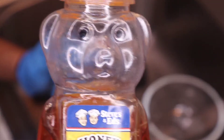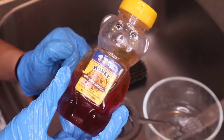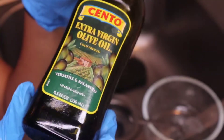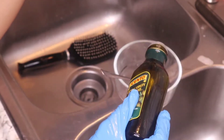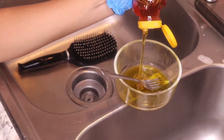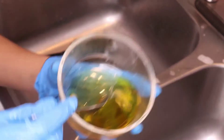For this hair concoction I'm getting ready to make, you need honey — honey is great for the hair, good for elasticity. Then you want to take extra virgin olive oil. Oil helps lock in the moisture. You can get these things from your local grocery store or supermarket — you might already have them in your pantry right now.